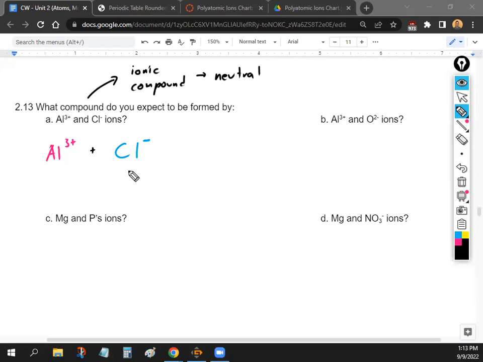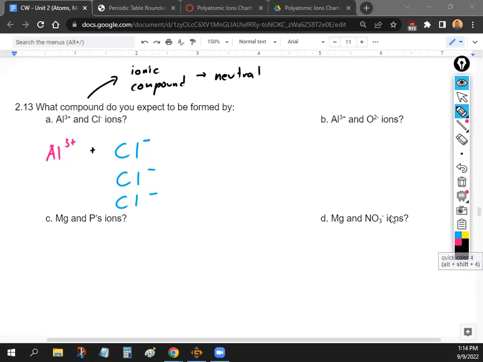Anyway, the point is you want some negative energy to bring that down. So we're going to add some negative chlorines in here to balance out the positive energy. So aluminum is +3. So what we need to do is we need to make it -3 so they can balance out, right? We need 3 sad people in order to bring down this happy person, right?